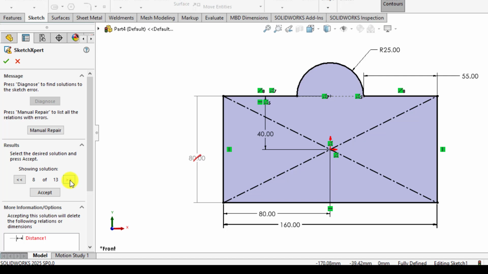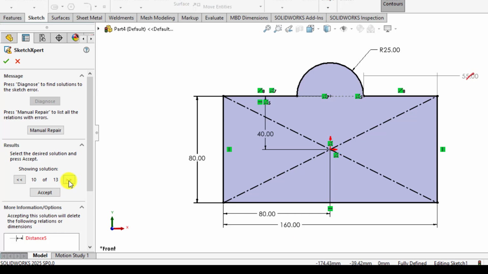You can see the distance. If we delete the distance of 8 mm, our sketch can be fully defined. But actually, we want to keep this dimension in our drawing because this is the height of this sketch. And we also want to keep this 160 dimension.